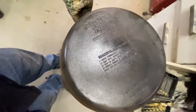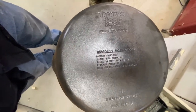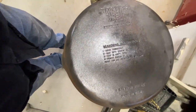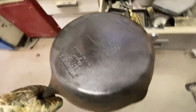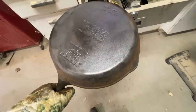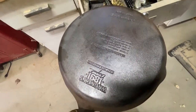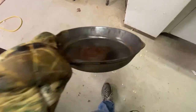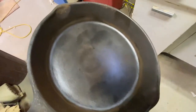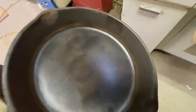This is not an old pan. I found out this one was made in the 90s, probably as a commemorative pan for Wagner's pans. It is a Wagner pan, but it's not one of the old ones. Sorry I forgot to show you right when it came out of the oven, but it pretty much looked like this — just a little bit of surface rust after baking for four hours in the cleaning cycle at 500 degrees. But it's definitely safe to eat out of once we get it seasoned.